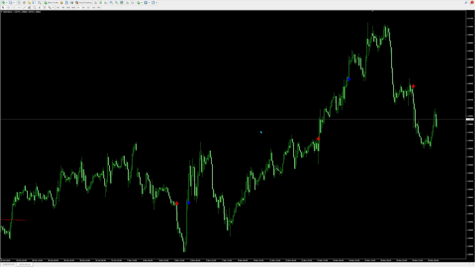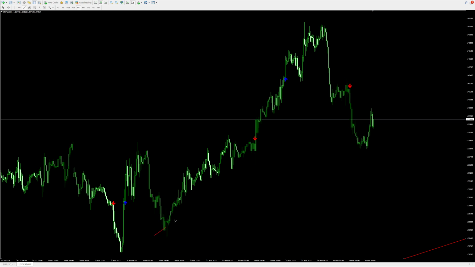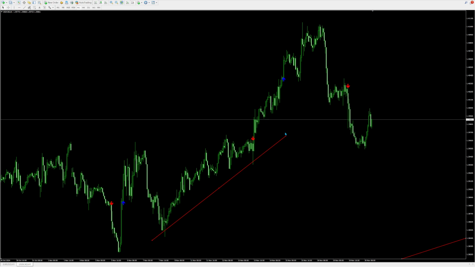I can see up here in this scenario, if we just look at the midterm trend here, we've got this nice uptrend. And then after this pullback, this level of resistance was tested one, two, three times, four or five if you count within here as well. A nice wedge formation here, and then you can see that big breakout candle to the upside, and the indicator was set to take a trade in the opposite direction.